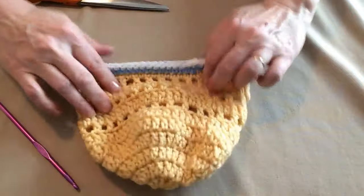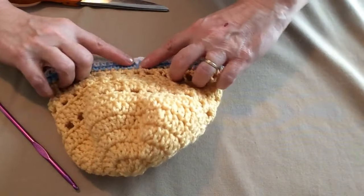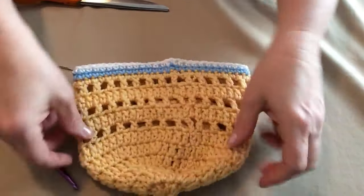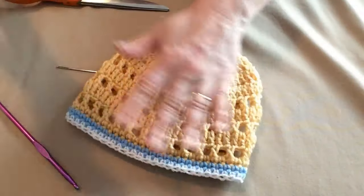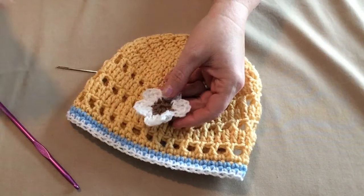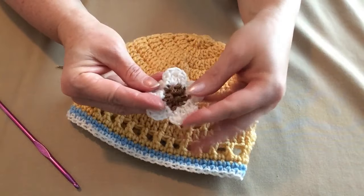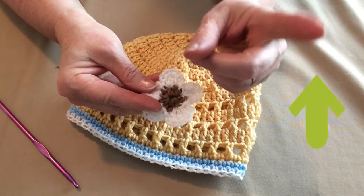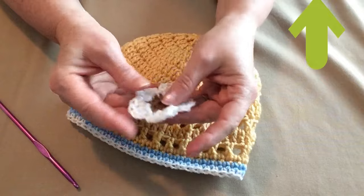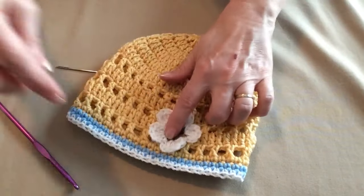All right, so let's turn our hat back over. And I always look for the end because I want that to be in the center in the back. So here's my front, and I've already made my flower. This is the same flower that's on the Dolly hat, and I'll put that link up there in the corner. You can just click over there and get that pattern for the flower. And it's just a 5-petal flower.